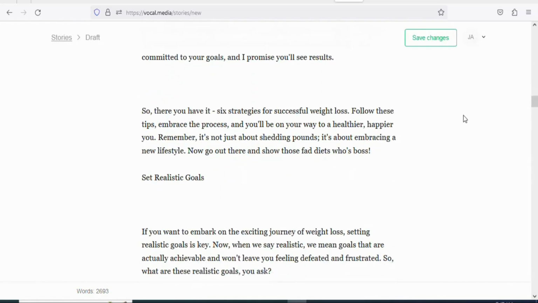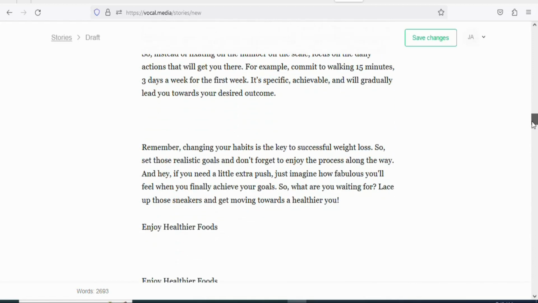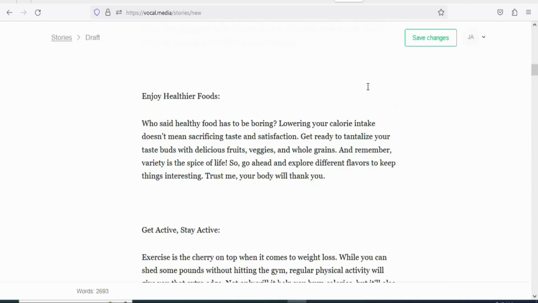The next step is that you are going to insert your affiliate link in this article, so that when the people are reading, they can click on your link and then buy the product. So just scroll down and then insert your link in any part of the article that you want. So you have to go back on ClickBank so that you can get your affiliate link.